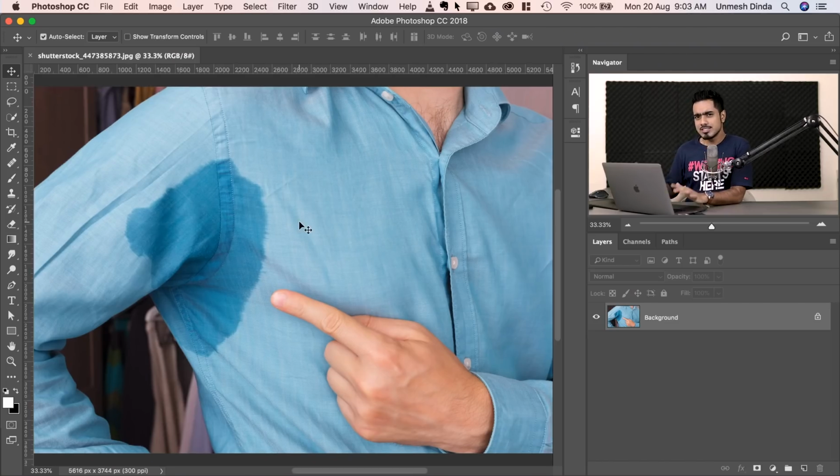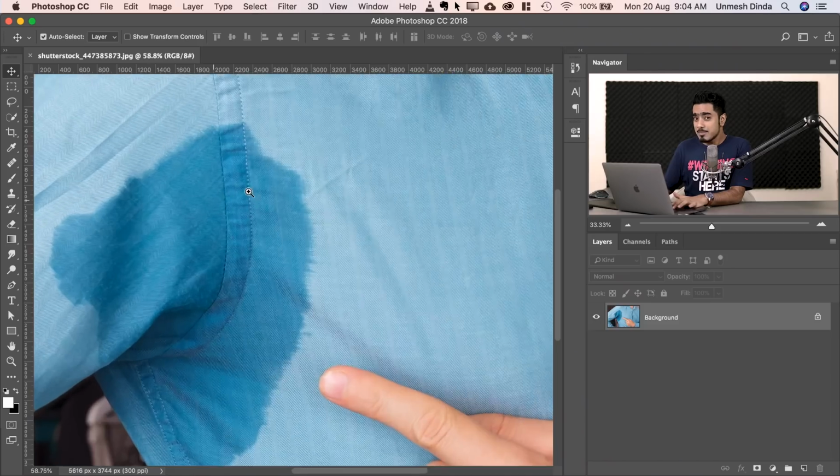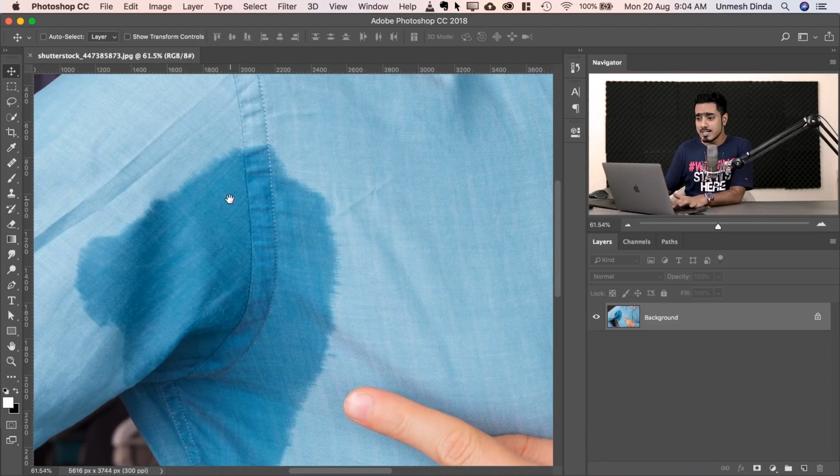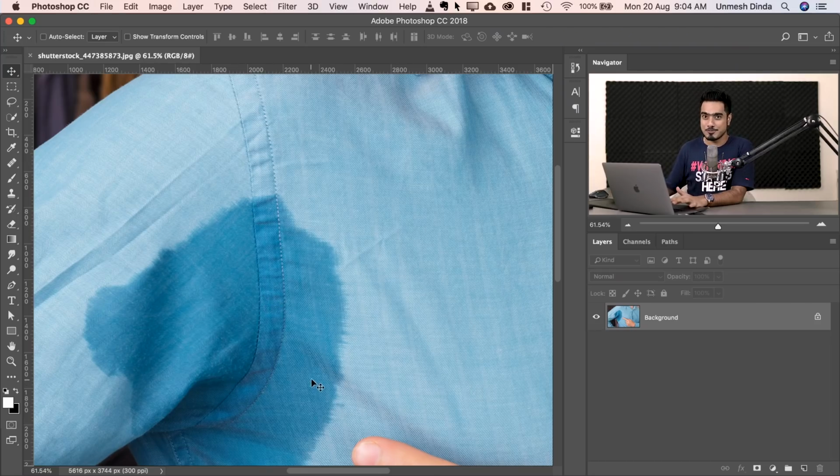All right, so step number one is selecting the color. And that can be done by using a hue saturation adjustment layer. You have to keep in mind that the color in the sweat spot is the same as the color of the shirt or the dress or whatever there is. So we cannot just select this color right here in the sweat spot. We have to select all of it. We can mask it later. Doesn't matter. It's not going to be difficult.